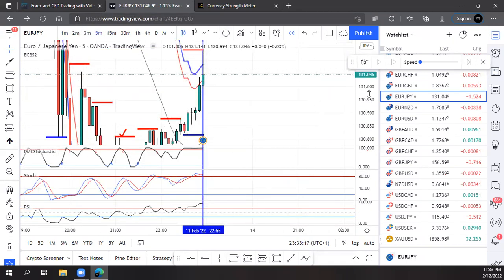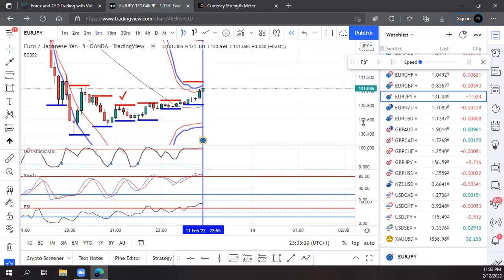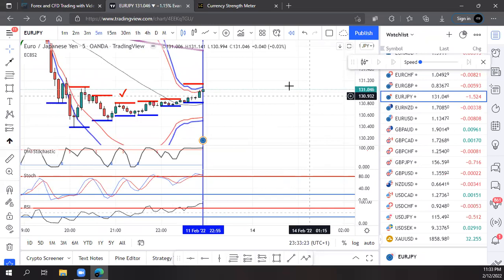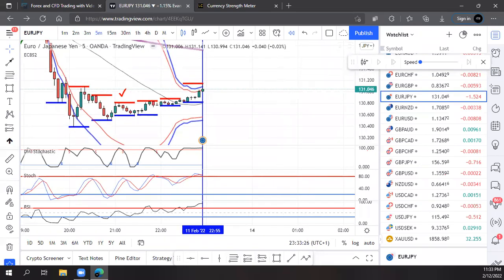Since Thursday, I've been trying this out and it has been working. I was able to take 28 trades, clear about 24, and I just lost about 4. Those 4 trades, I was just pumped up and so excited the way it's been working that I took them anyhow. But trust me, you need to always wait for all your confirmations to line up. You just don't want to be taking trades anyhow. It's actually working.